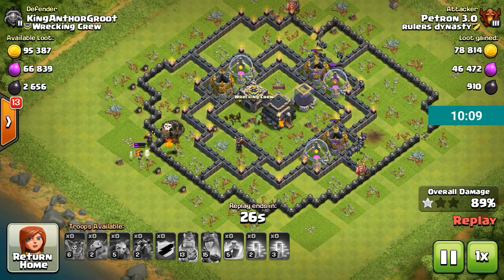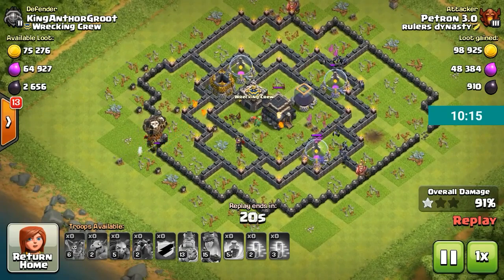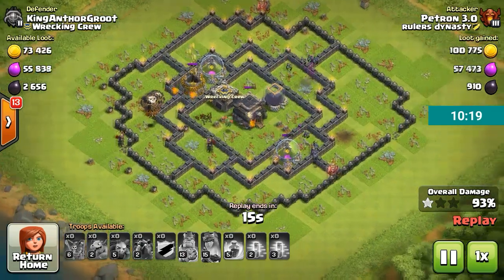Simple, as long as you get the first steps down on where to attack, and you always attack from the right spot, there's a good chance you're going to 3-star. Now let's go ahead and get on to the next raid, because this is obviously 3-star.